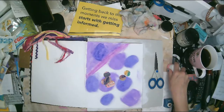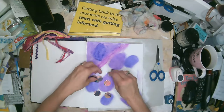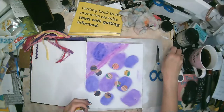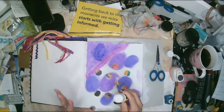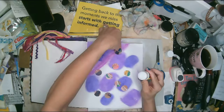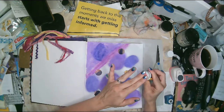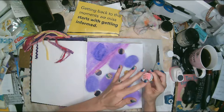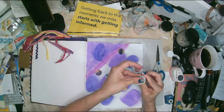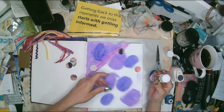Okay, let's see what these circles can give me. Give me a bunch of circles is what they can do. Okay, let's glue these circles down. Oh, lost it. Okay. I see. Vanessa's like, those things you got going on there are not circles. Those are like oval thingy mud bobs. But what I'm gluing down now is circles.